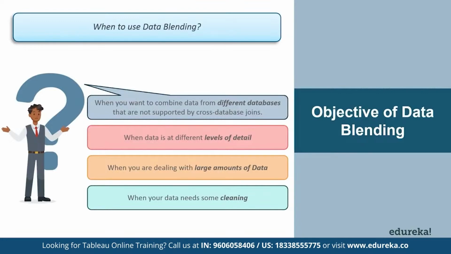Next is when you have data at different levels of detail. Now sometimes one data set captures data using greater or lesser granularity than the other data set. For example, suppose you are analyzing transactional data and quota data. Now your transactional data might capture all transactions. However, quota data might aggregate transactions at a quarter level. Because the transactional values are captured at a different level of detail in each data set, you should use data blending to combine data.